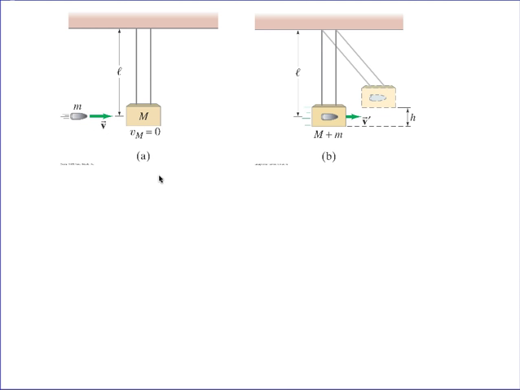So the basic idea of a ballistic pendulum is that you have a high-speed object coming in, colliding perfectly inelastically with a pendulum, in this case, suspended by some strings, a certain length L from this pivot. And when it collides perfectly inelastically, it transfers its momentum to this entire system. Over here we have the system moving shortly after the collision.